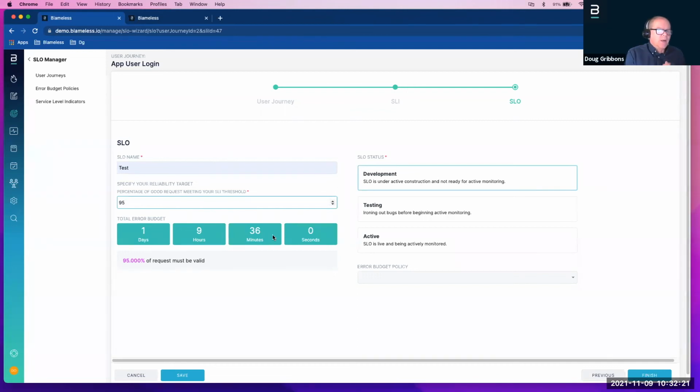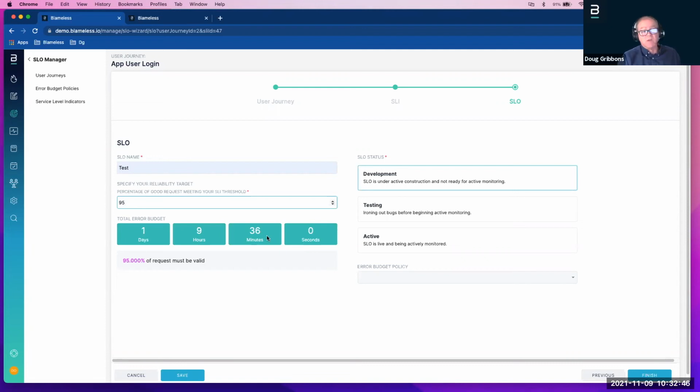So we're using a 28-day rolling average. That's key. 28-day rolling average. So this total error budget of 1 day, 9 hours, 36 minutes is our total error budget in the Blameless UI at a 95% SLO reliability target. Hopefully that makes sense. If not, throw the question in the chat.